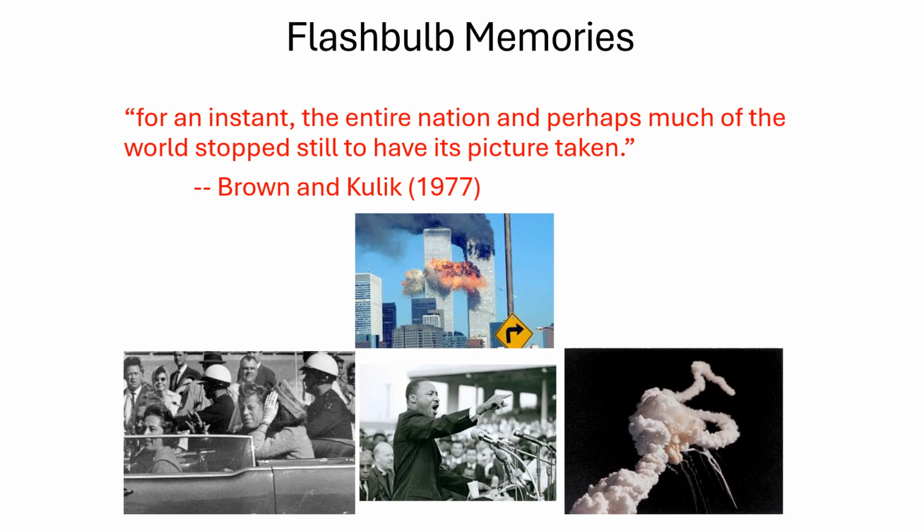So flashbulb memories is perhaps the most well-known example of how emotion affects memory. The term flashbulb memories originated with Brown and Kulik in 1977. And in their seminal paper about flashbulb memories, they described them as, for an instant, the entire nation and perhaps much of the world stopped to have its picture taken.